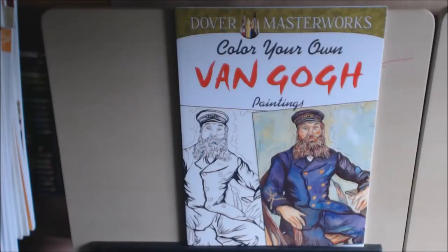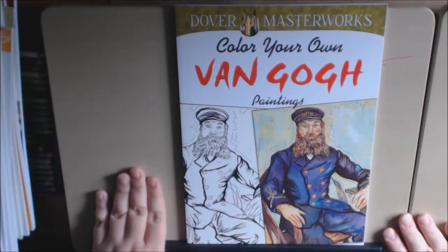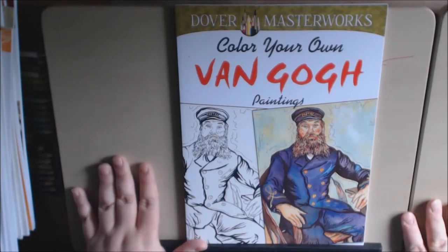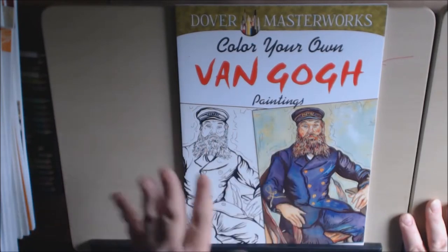Okay, this book today is a Dover Masterworks book. This is Color Your Own Van Gogh Paintings. I saw these and I was like, oh, I have to have these. I bought several of them for different painters.